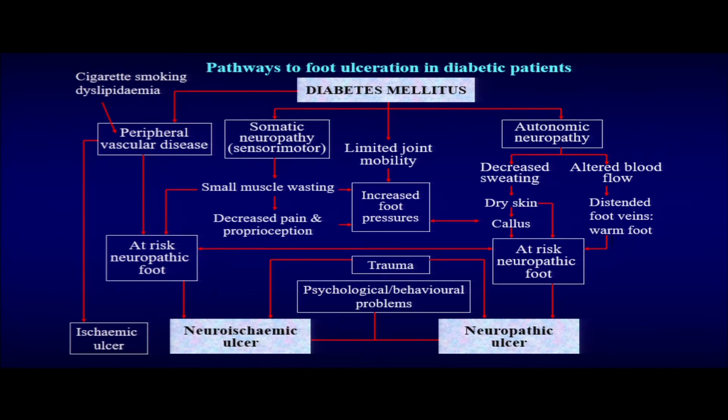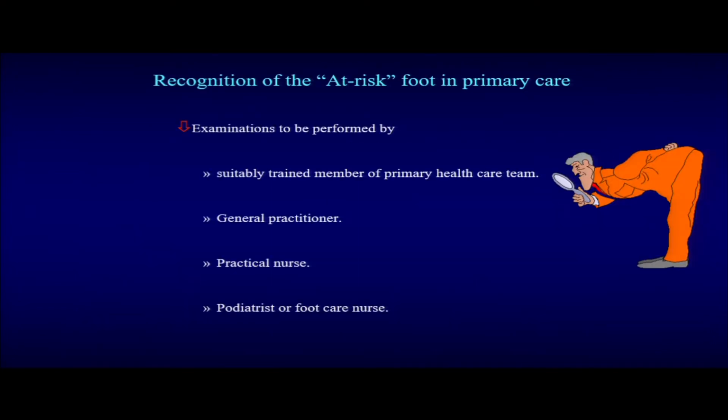About 20% of our foot infections are due to ischemia, so we should know how to manage peripheral arterial disease. But before that, we need to know how to manage somebody who does not have sensation in his foot, because he has not only sensory motor neuropathy with all these concomitant features, but he's also got autonomic neuropathy. And the most important thing we physicians need to do is to select somebody from our team.